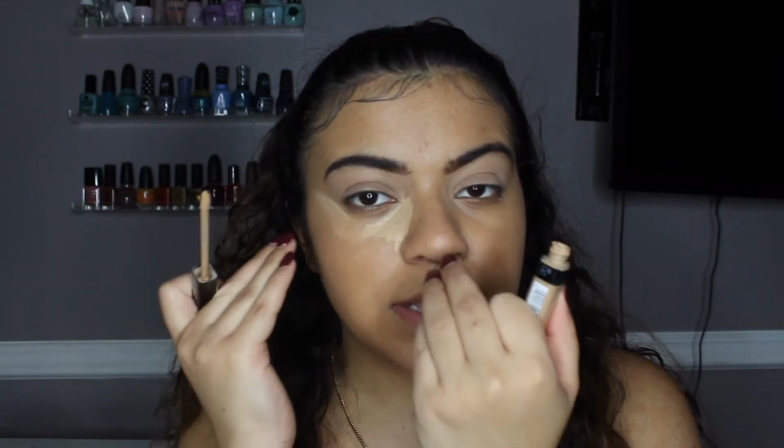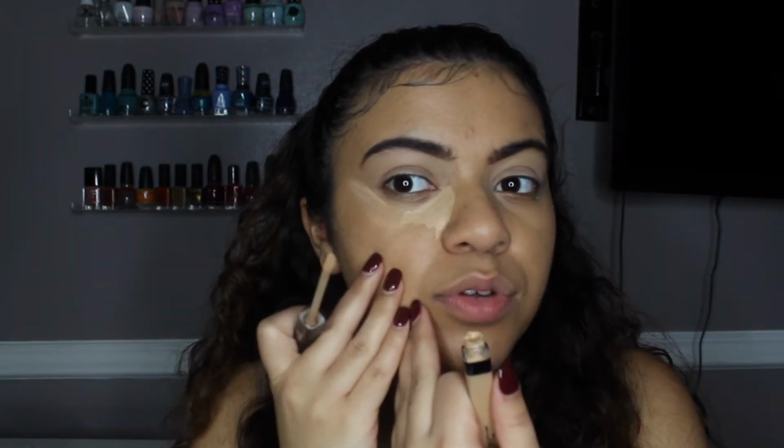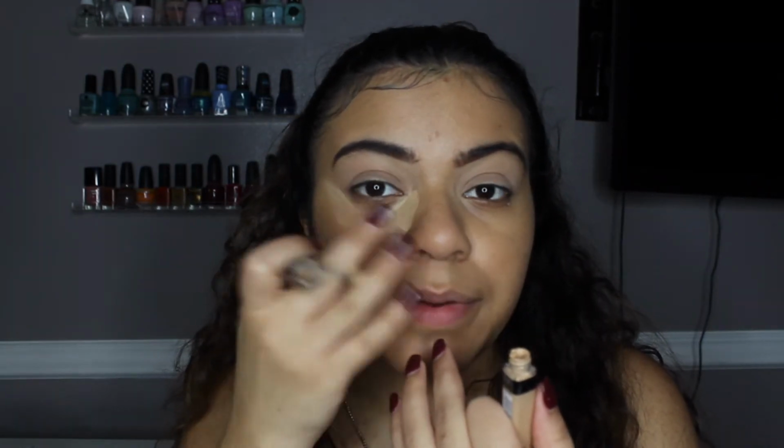The reason why is because the concealer is going to really diminish the blush or the contour or bronzer that you're using in this area here, because all those products that I just mentioned are being blocked by the concealer, if that makes any sense. The point is that this placement here is really beneficial, and it really will have that effect that you're looking for, which is that nice lift.